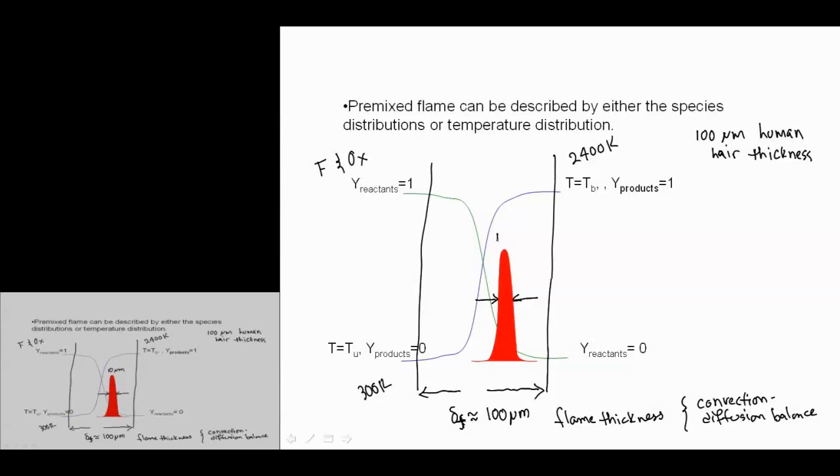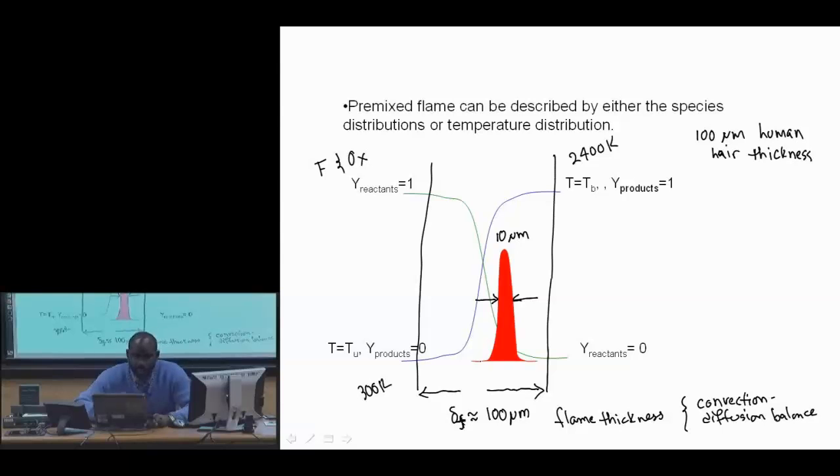Nevertheless, approximations are made for us to move forward in describing the impact of the burning of these things. Now, you would have an incomplete knowledge of fire and combustion if you weren't aware that even though we may describe things in global terms using approximations and correlations, it's again useful to understand the underlying issue. And that's why we're talking about this detail of a premixed flame. People spend their careers describing the evolution of these species inside here.